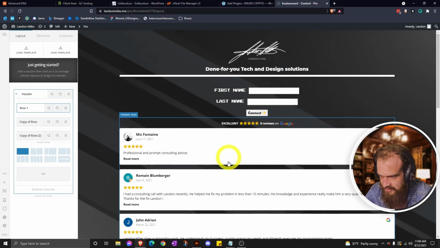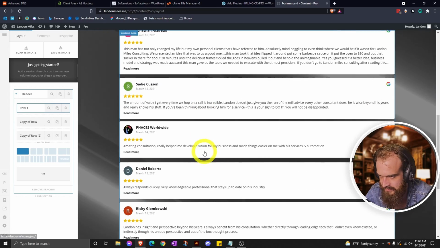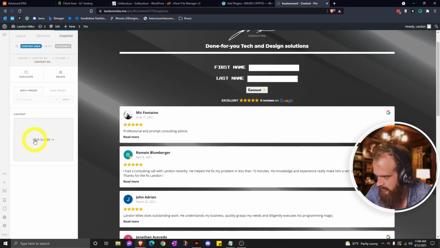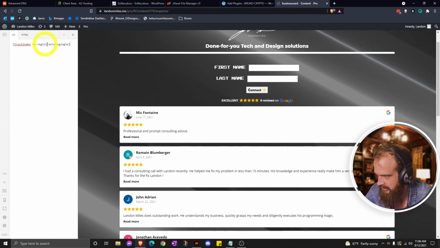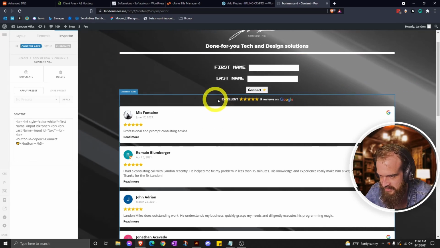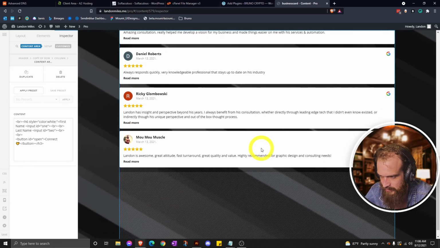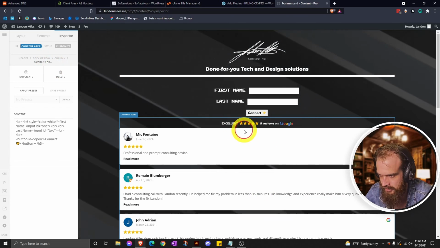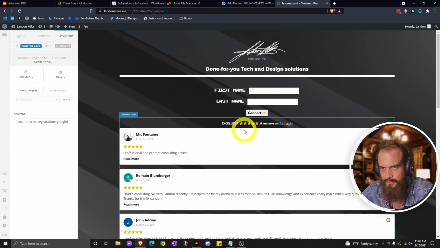I didn't have to build any of this. This plugin built it all for me. And all I did was put that code in this little content area section. I just pasted that shortcode, and what that does is the plugin generates all of this for me. So that's how you'll use shortcodes within WordPress.